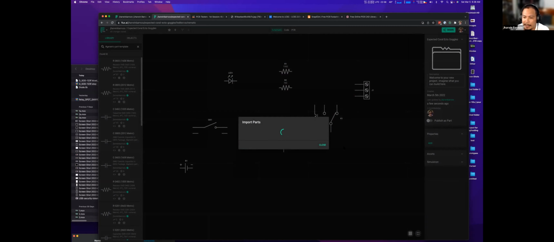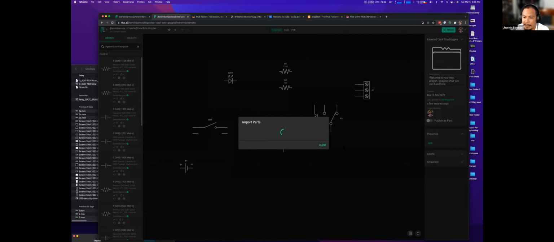So I just need to click on this button here, and Flux will open up a new tab. What we are seeing here is the imported part, the 1N4001. But we're interested in the 4007, which is part of this family here. So I'm just going to change this one to 7.